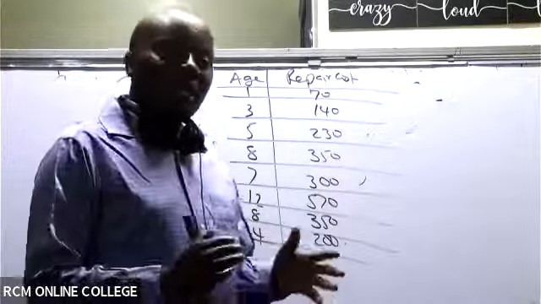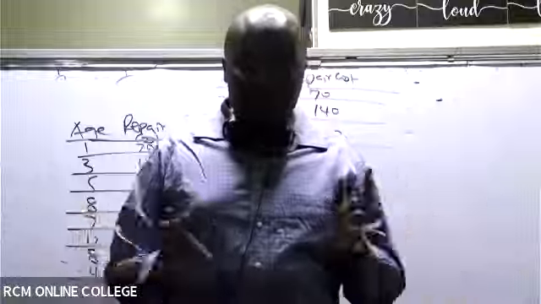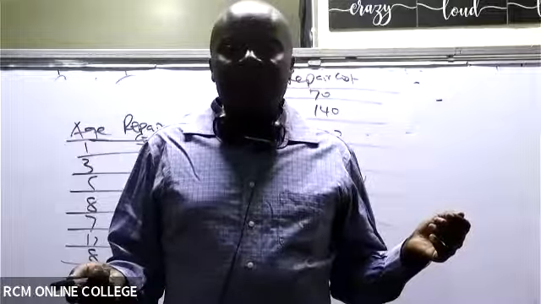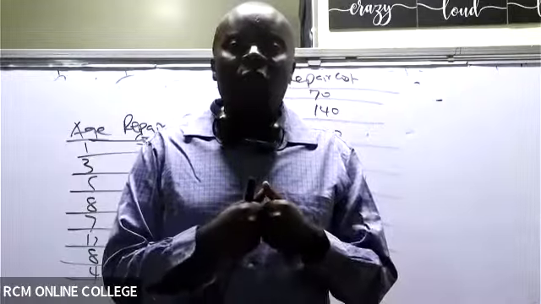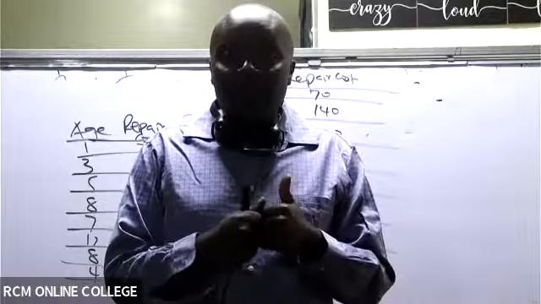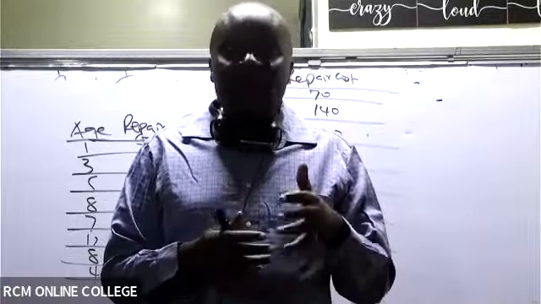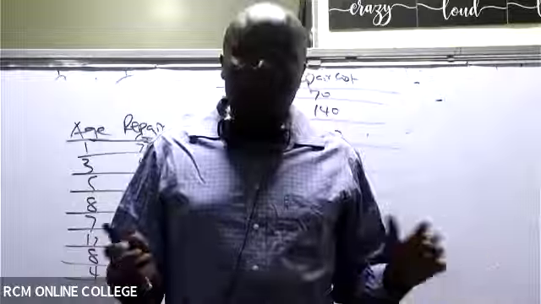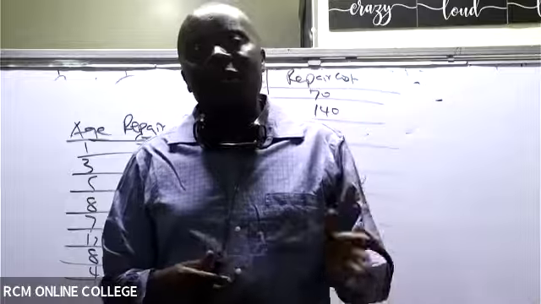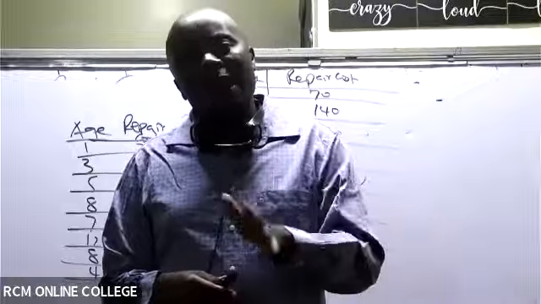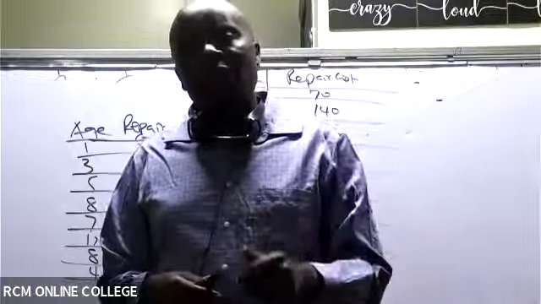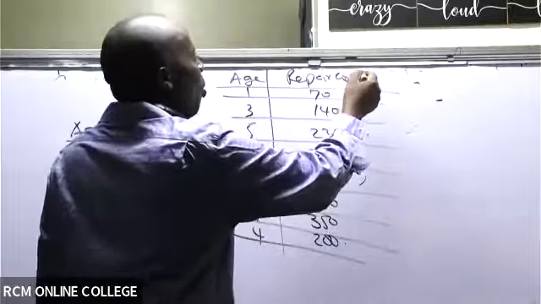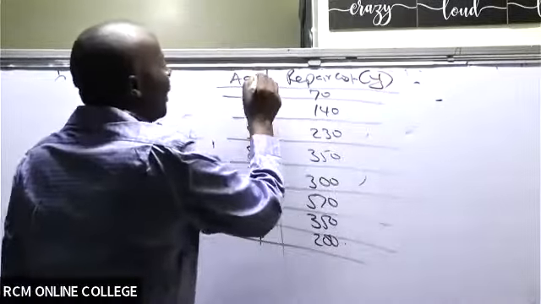You know, if a vehicle is old, has stayed longer, has a long life, then the repair cost will automatically be high. If in this case the vehicle is brand new, then the repair cost will be very minimal. So the number of times I'll be going to the garage will really depend on the age of the vehicle. Of course, there could be other factors, but age is a bigger factor. So repair cost depends on age. And the dependent variable automatically goes to Y, which in this case is the repair cost. So the repair cost goes to Y, and age goes to X.